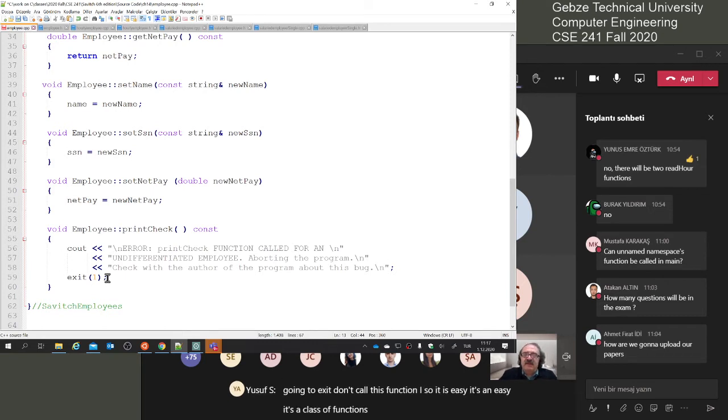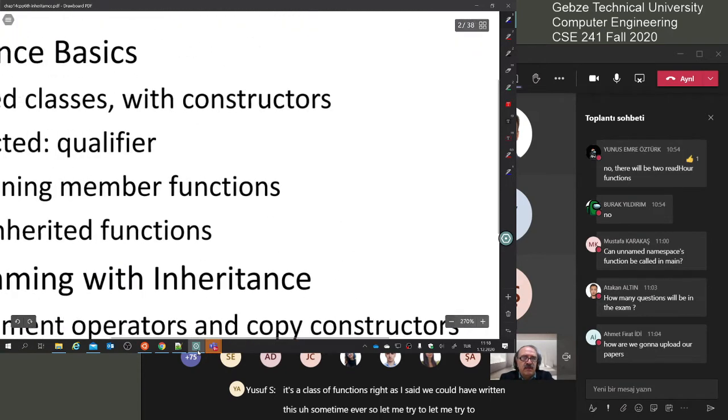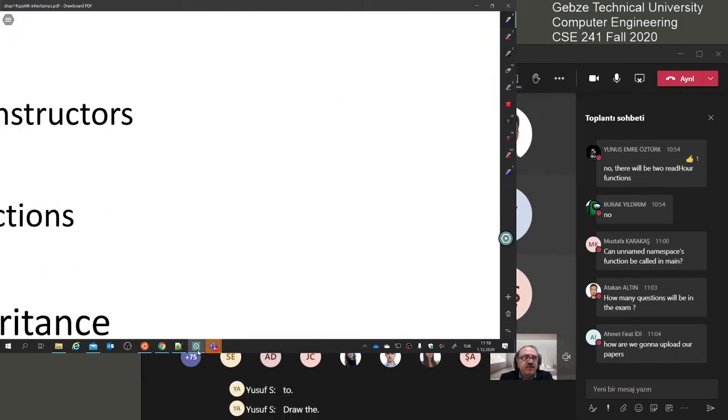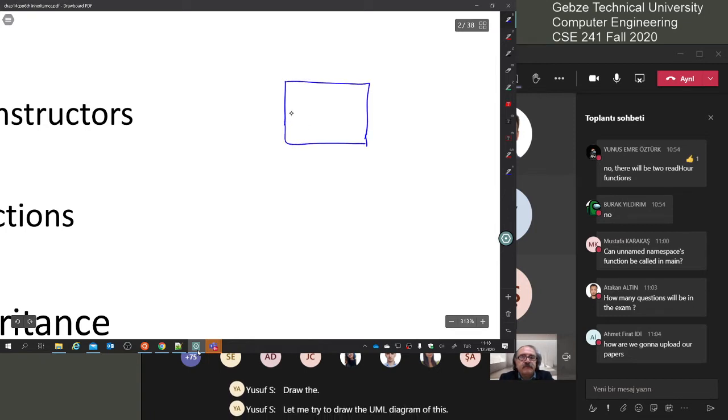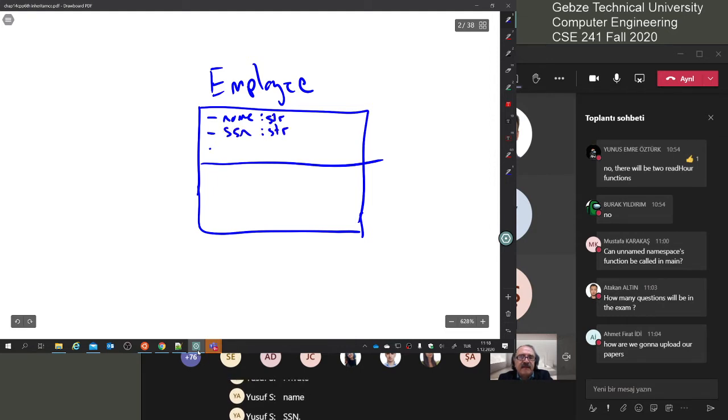As I said, we could have written this some time ago. So let me try to draw the UML diagram of this employee class. So private name, it is string, SSN string, and pay is double.